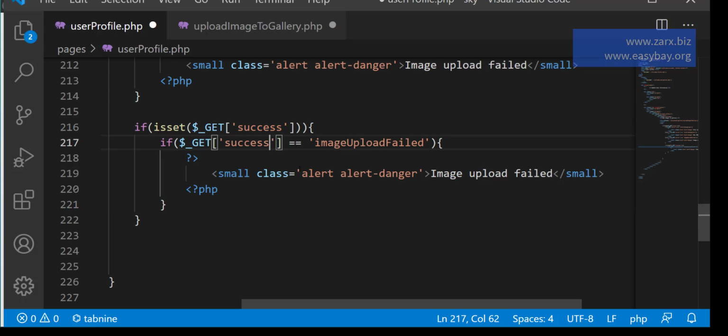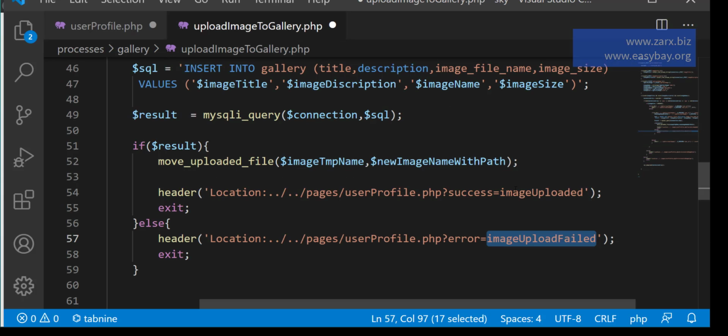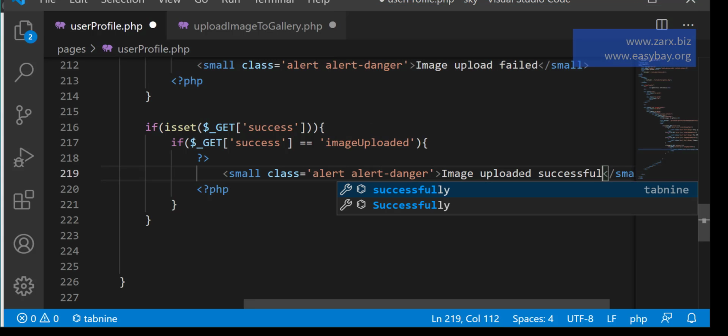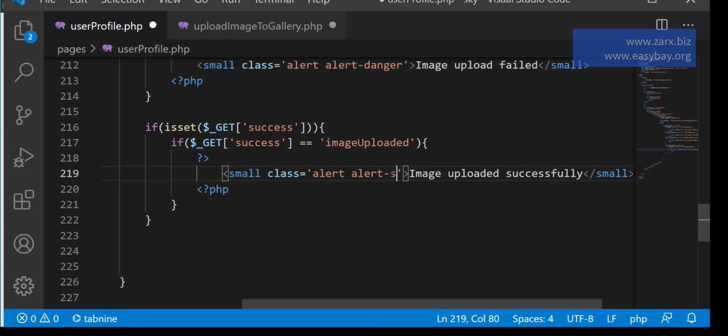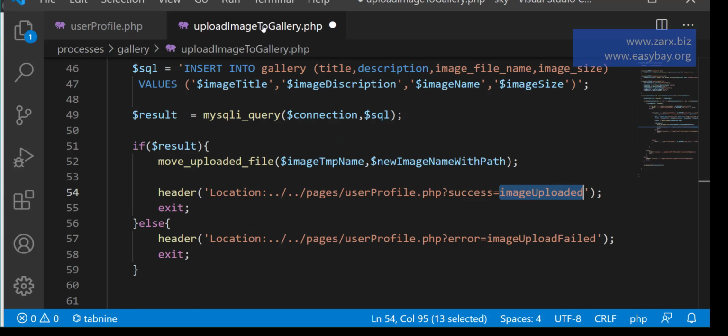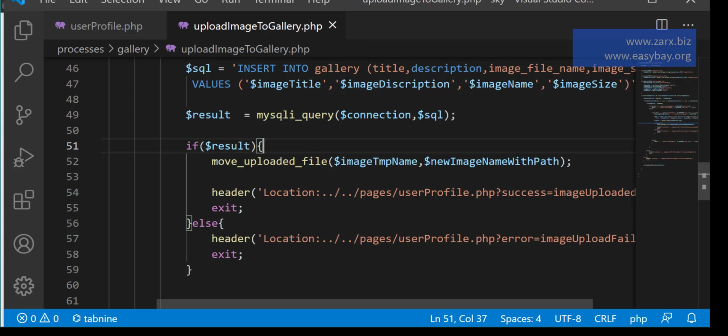It's going to be here, and image uploaded successfully. All right, now it's going to be success in that case. Okay, so it should all be fine now. I'm hoping this goes well. All right, let's see what happens if we have some error.